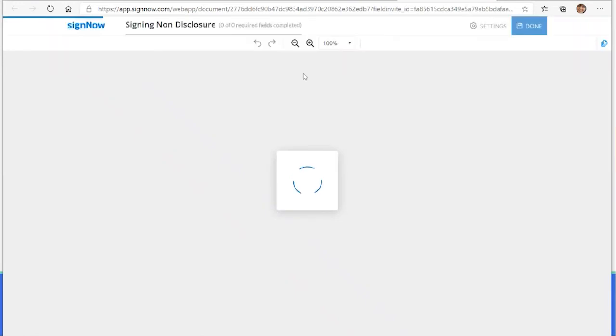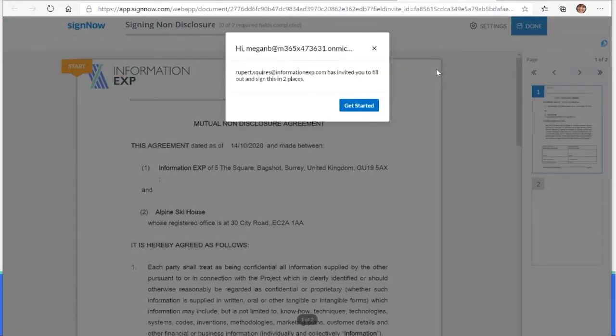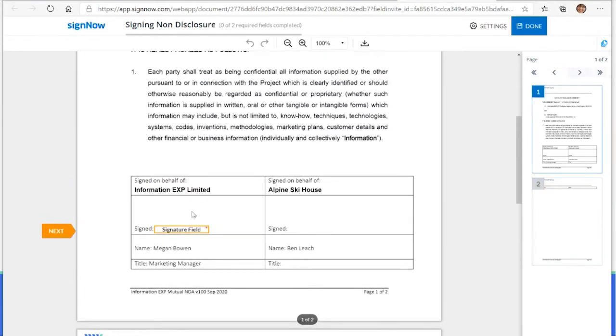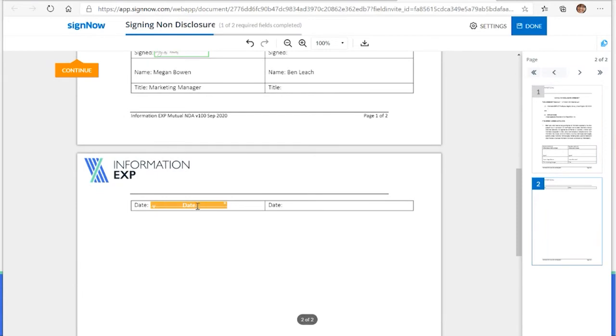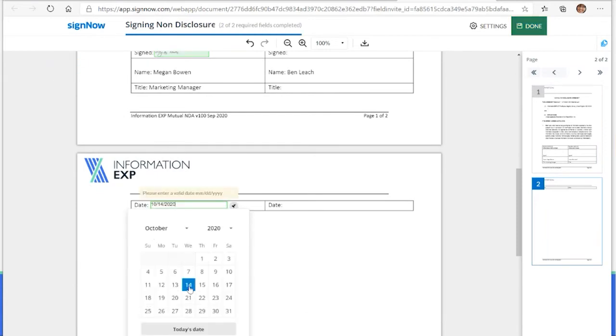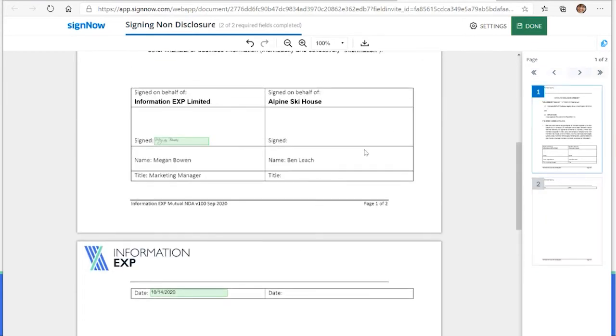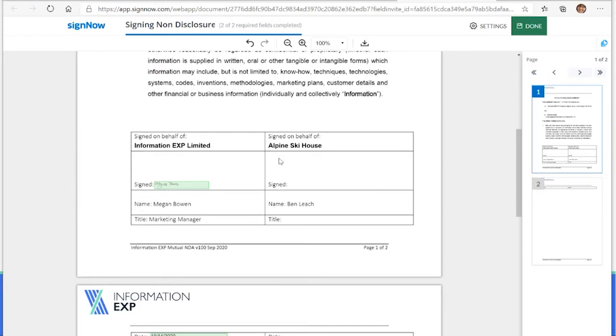So I've been invited to sign it. And we can do clever things like signing orders, for example. So you might say, well, I don't want to sign it until my client has signed it first, and that could also be introduced. So it's our same document here, and I've already set up a signature, and the same with the date. We manually select it, but you can enforce the date if you want it to be today's date, and not give someone an option. Now, as it happens, Ben hasn't signed this yet, because we haven't put a signing order on it, but I'm sure he will shortly. Yeah, I've done my bit.